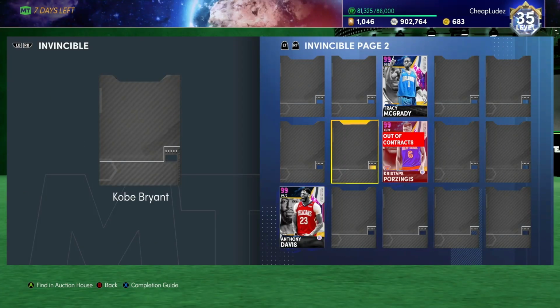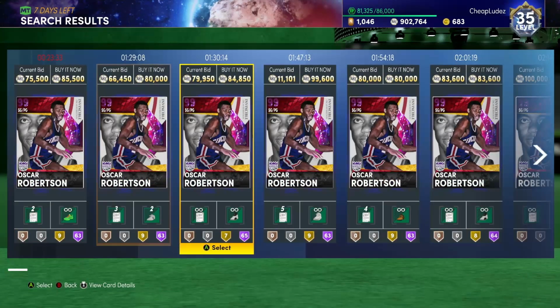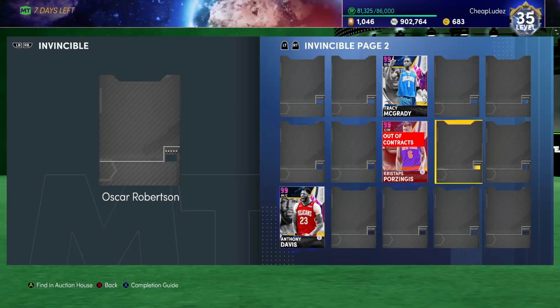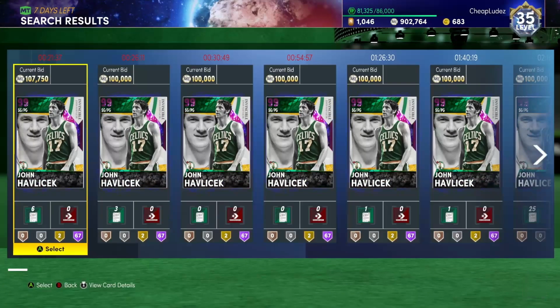And Kobe, I don't think Kobe will. Magic's already almost a buyout. Most of these Invincibles, aside from the top 7 of them, Zion's the kind of weird one where I'm not sure if he's going to be a buyout or not. You know what I mean? Zion. LaMelo would be another one that's kind of a toss-up.